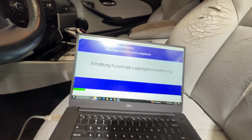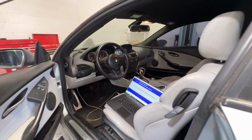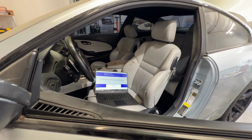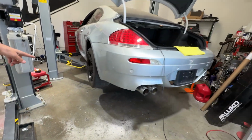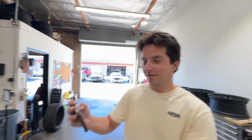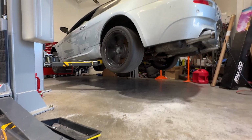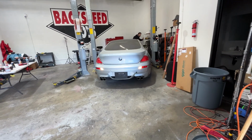Now that everything's back in, our friend Sam is helping us reprogram the clutch. This transmission needs a relearning and bleeding procedure after a new clutch is installed in order for it to work. And let's hope I didn't fuck anything up. So the wheels spin, which is good, but we hear a bad noise like something doesn't want to spin. Which could mean we need to drop the transmission again to inspect what's going on. But luckily the procedure says it worked, so now let's put the car on the ground and test it.